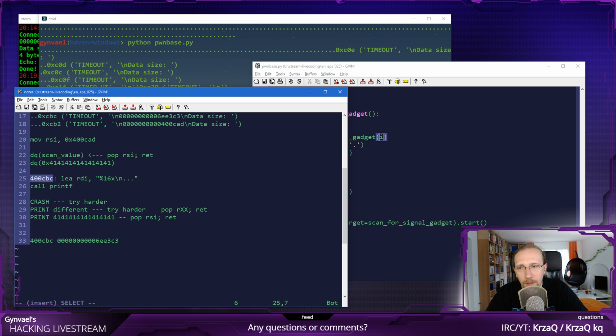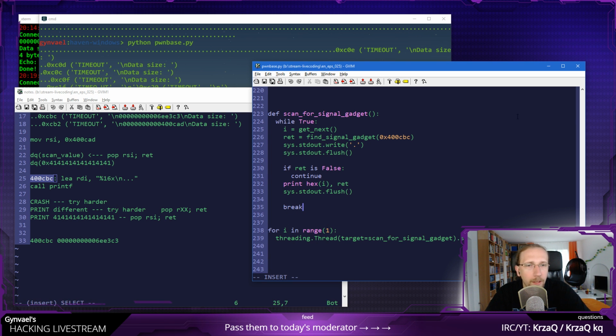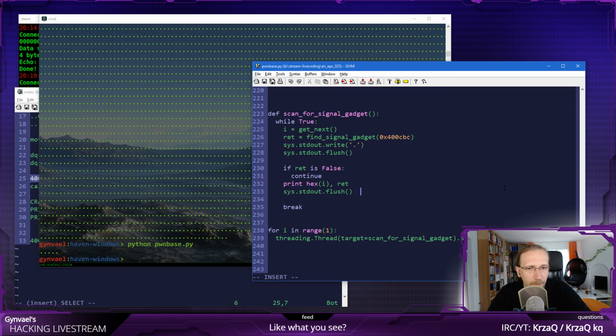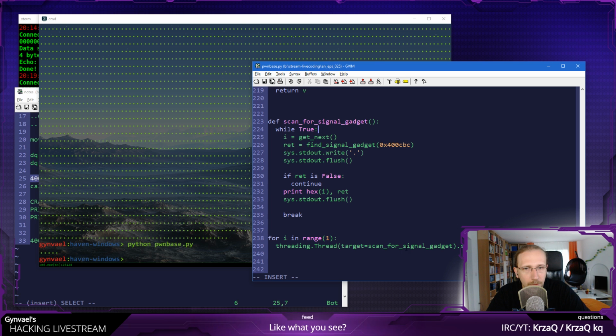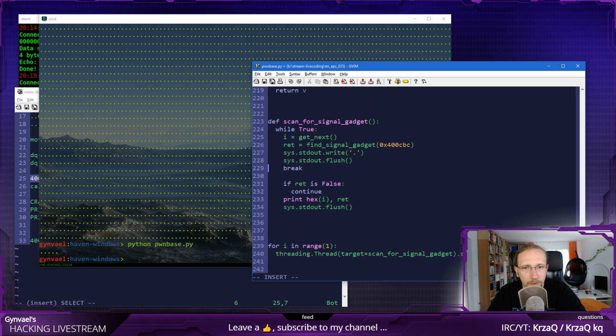this. Yes, to this. So it outputs something. And I'm actually going to break here. What I need to do is find where the return address is, and this is going to be rather easy. I'm going to run it first. Wait, what are we doing? Signal gadget. Okay. Oh, because it's false. So yes, I'm going to break here.